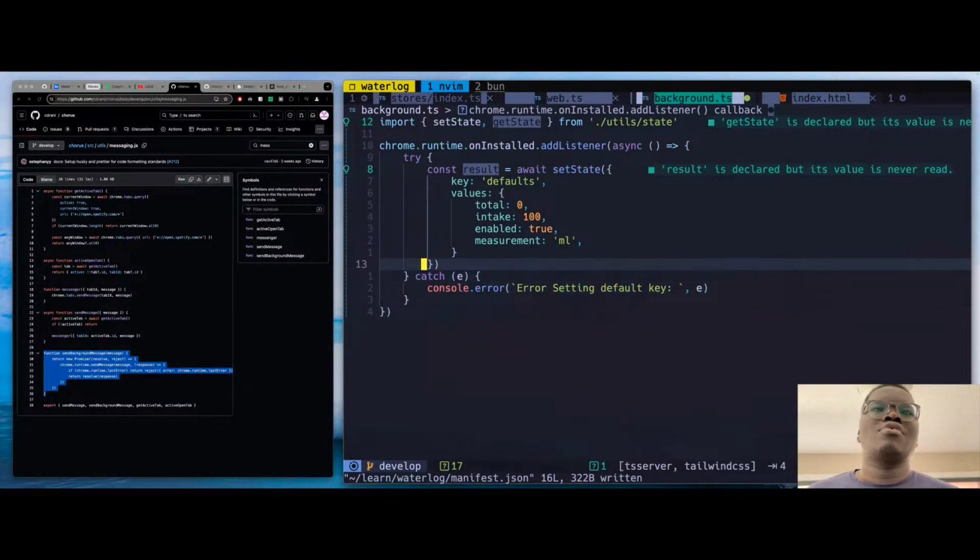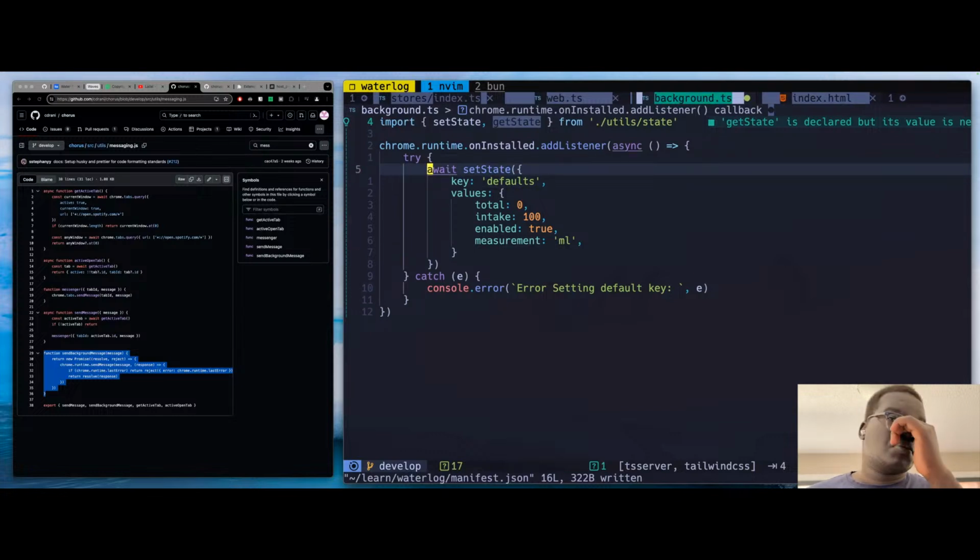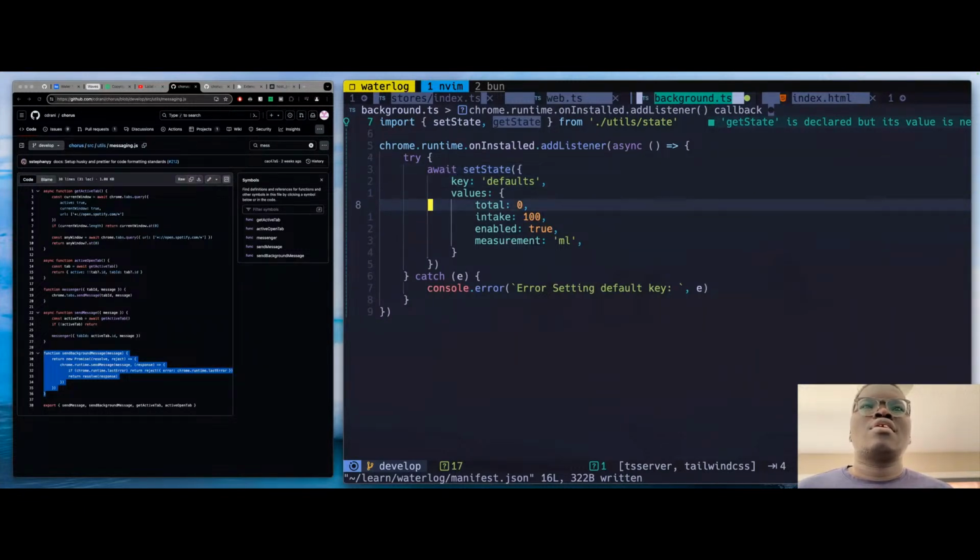Don't need to log the result. Oh wait, I better unset this. I want to set multiple keys. Yeah, so I don't know.